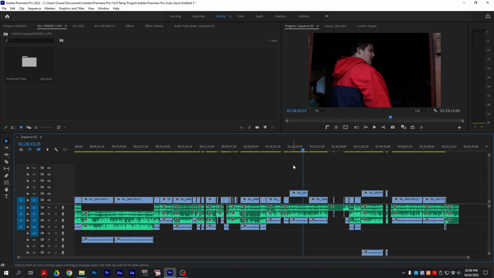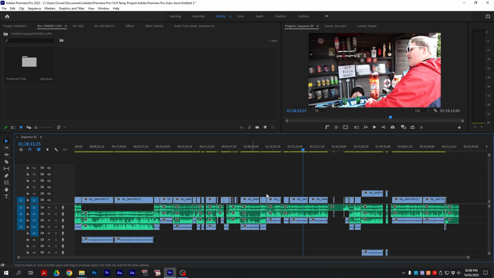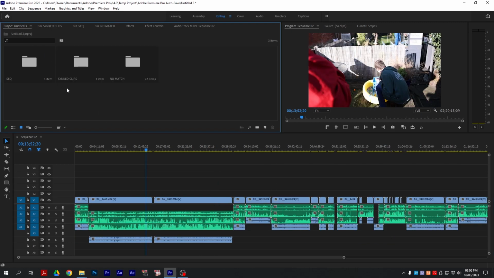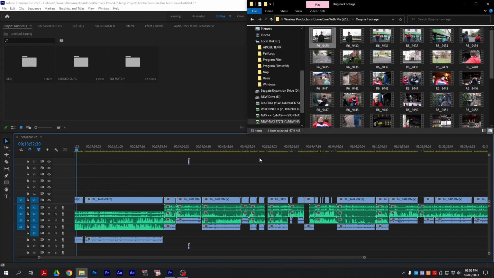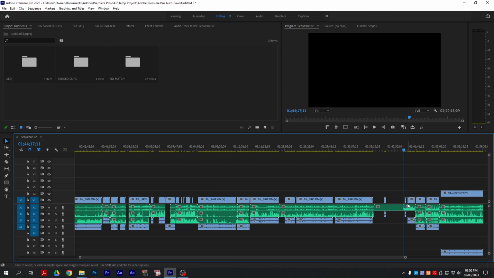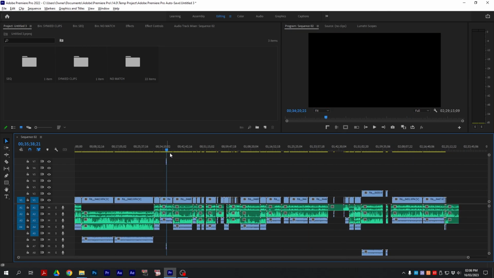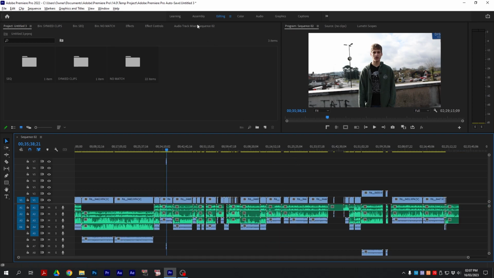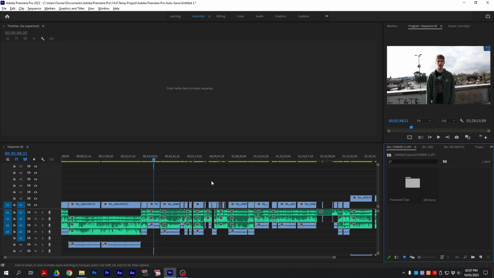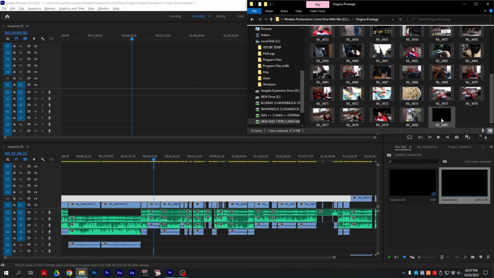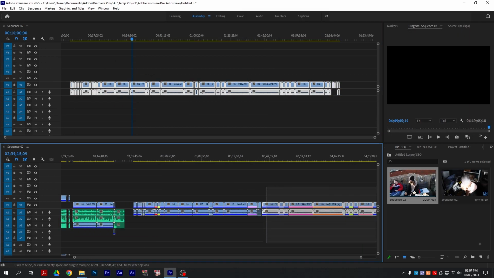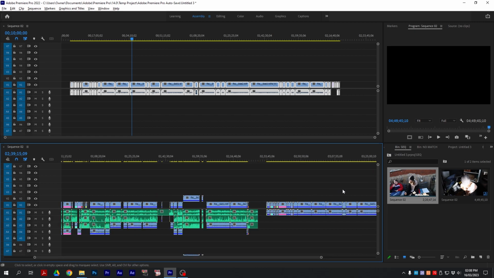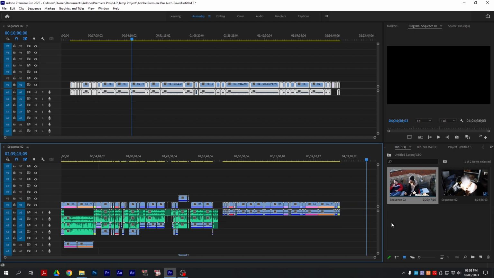The downside to this method is your video is not in the order that it was recorded in. In fact, if I were to drag one of the first clips into the timeline, we might be able to see, so it's a blue clip there. Wonder where that is. It's right here. You can see the little marker is the same as this here. To sort this out, you could go into your assembly window. What I'm going to do is drag all of the video in the correct order, and you would be able to do it by color code. So if I just remove some of these clips here, you can see by the color code it would be a lot easier.